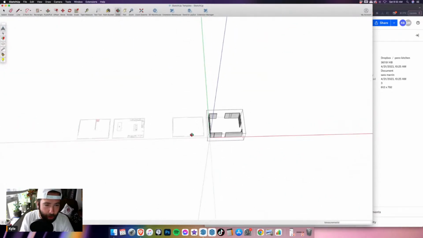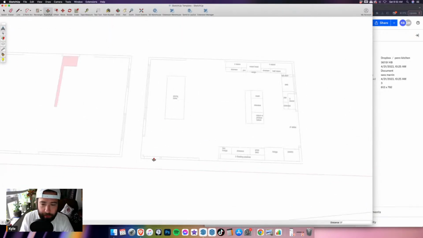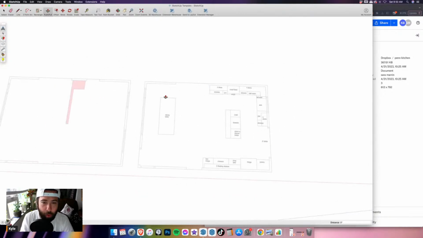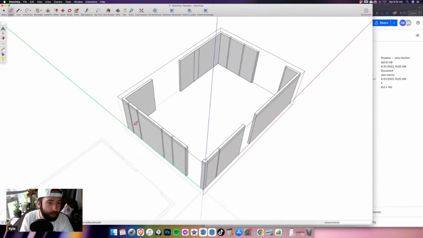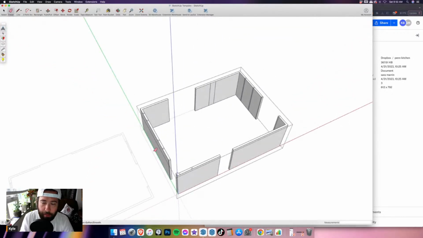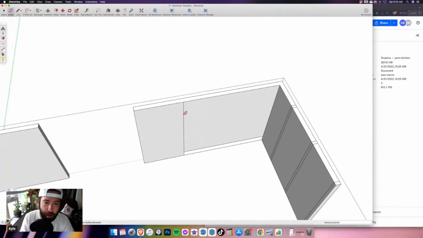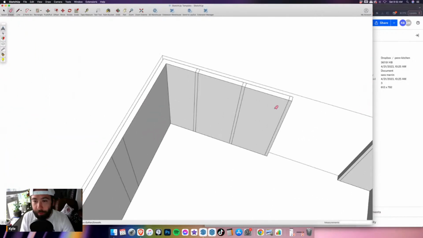So as I'm looking at this again now, we have this wall of windows, it looks like a door opening here, I'm not sure what that is, and a couple other openings. It looks like we've got a 6-foot sliding door. This is another opening. So to clean it up, I'm going to go ahead and erase all these lines on the back of my model here. But for the most part, every opening in a home should be 80 inches tall.